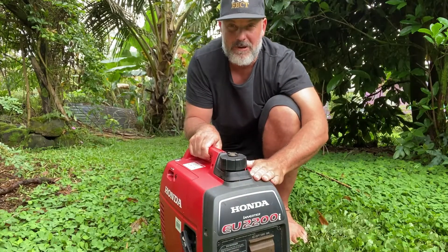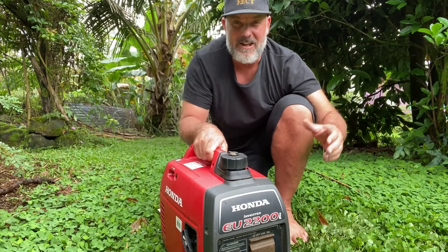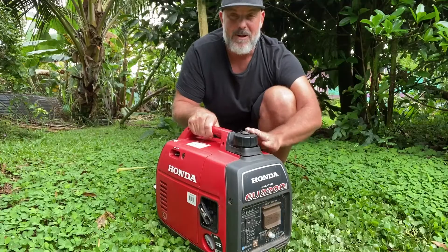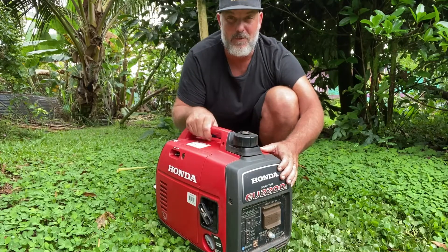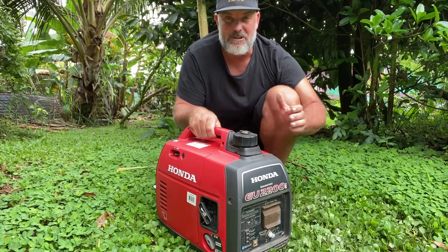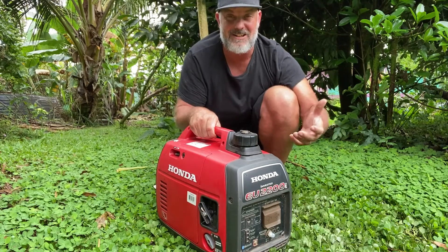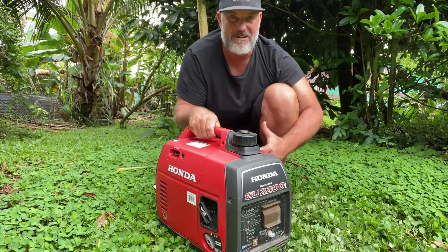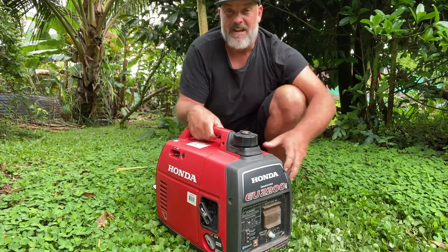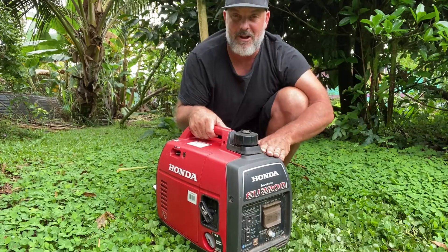The one I use is this Honda 2200 watt generator. It's relatively quiet compared to most other generators out there — it comes in at about 47 to 58 decibels, which is quieter than a normal conversation. I bought this generator two years ago, but I had another one before this that I had for over 18 years. That generator withstood rain, withstood running out of oil a couple times, built two houses for me, was backup power for my house for over 18 years, and powered my washing machine every time for over eight years. Not once did it fail starting up. You cannot go wrong with this Honda generator.